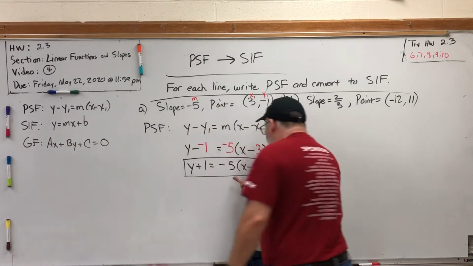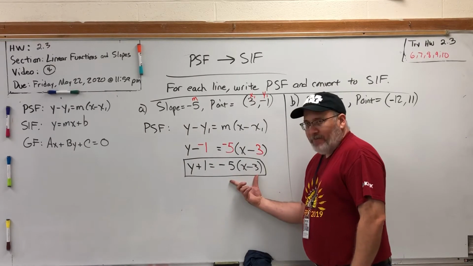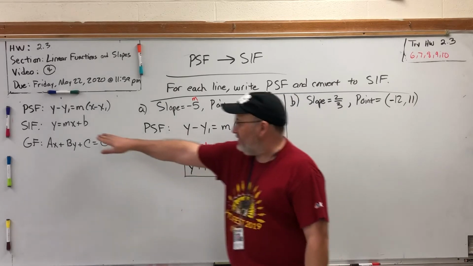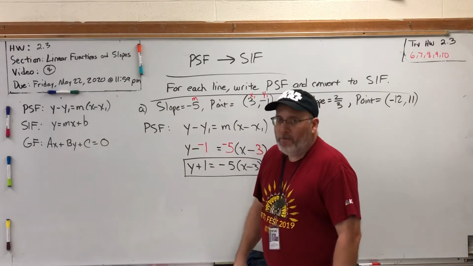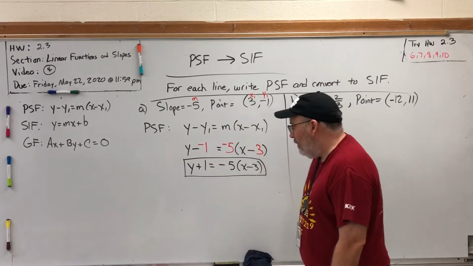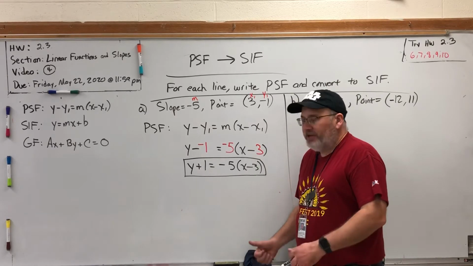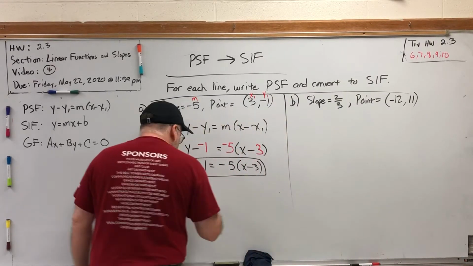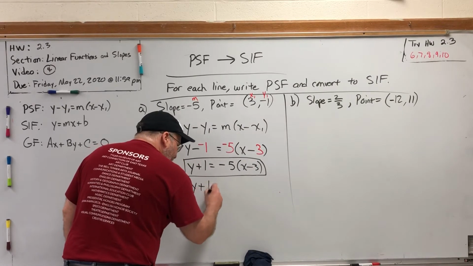But what's wrong with the right side in terms of slope-intercept form? What does the right side of this currently have that the right side of this doesn't? Answer, parentheses. So those are the two things preventing us from getting where we need to be. So let's fix both of them, starting with the parentheses. The parentheses are easy to fix.